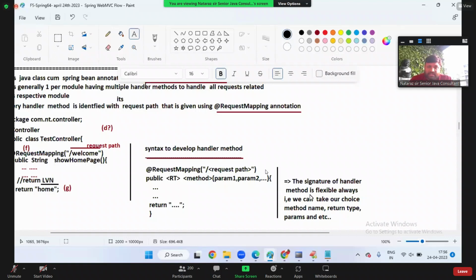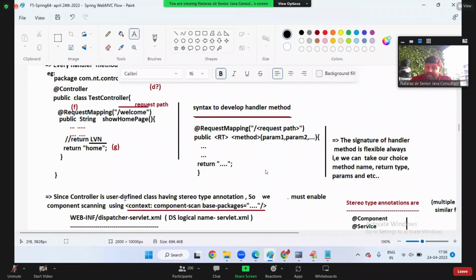Signature of handler method is flexible always. That means we can take our choice of method name, return type, and params.